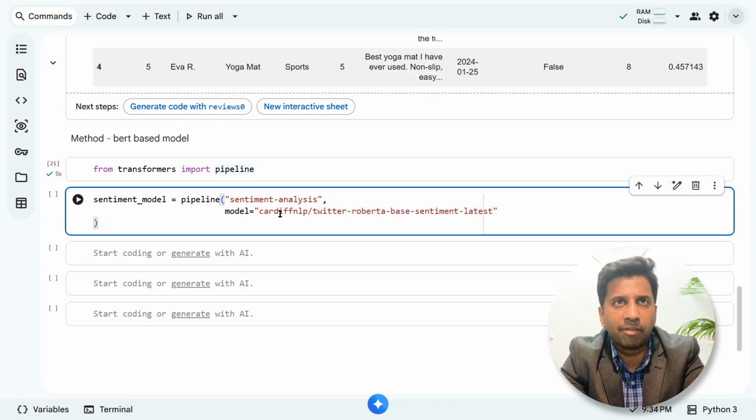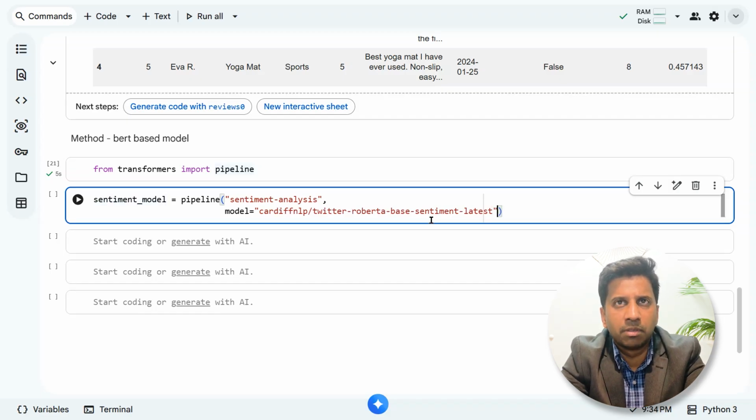We will use cardiffnlp twitter-roberta-base-sentiment-latest. This is a good model for a lot of tasks, especially, I think, things with user-generated data, with users speaking about stuff and whatnot. Language is not very structured or it's a bit casual. Then this works fairly well, right? So let's just use this as a good baseline. Sentiment model, this is a pipeline, and run.